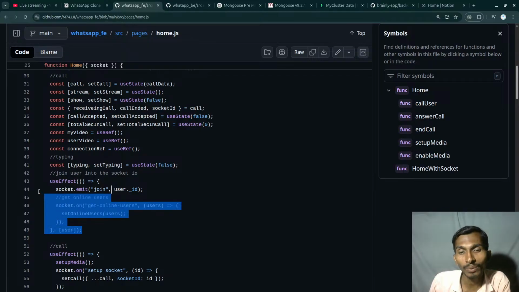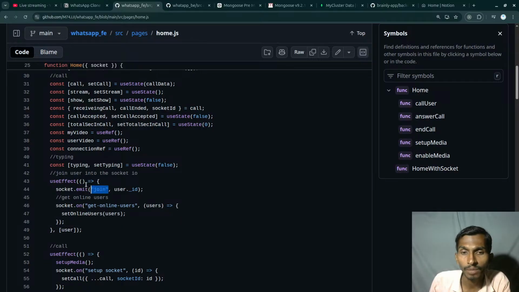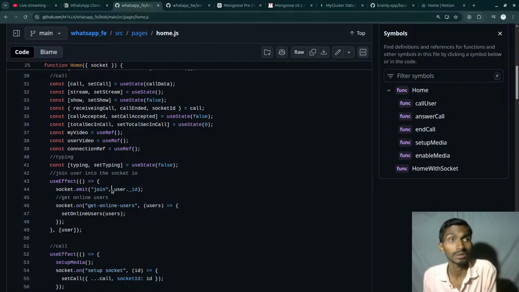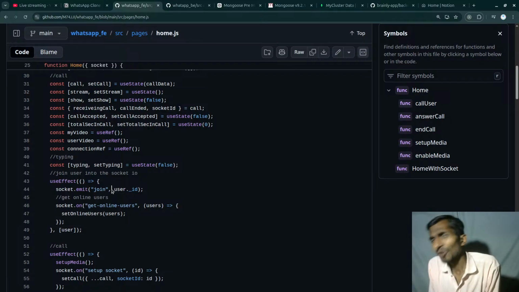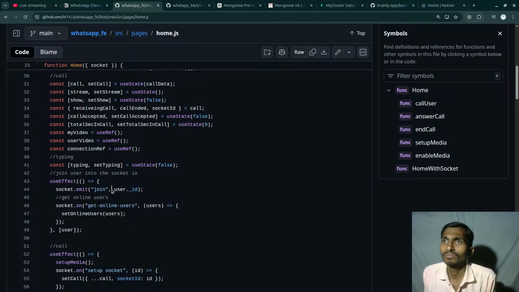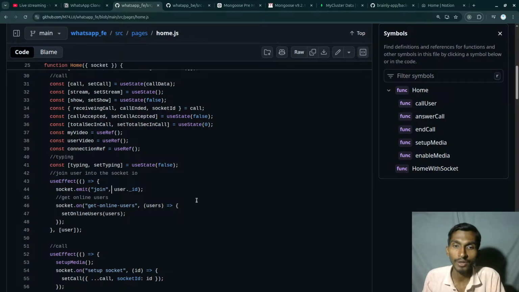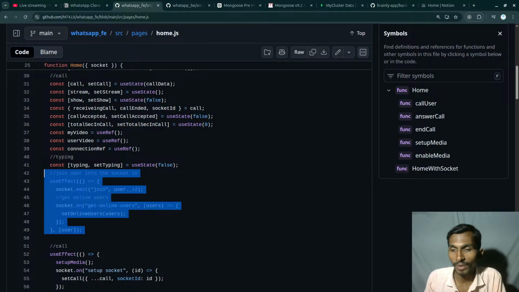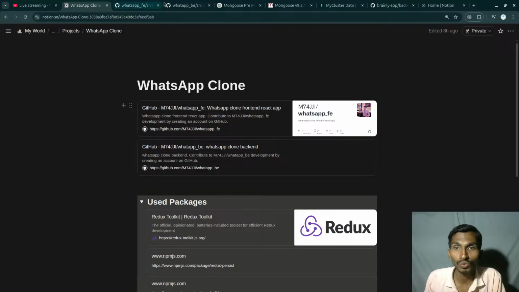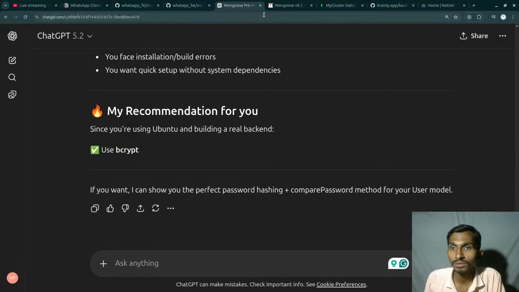Wow, that's what I was talking about, that from the client side you are simply directly emitting that particular type. Once you are emitting that type from the client side, that simply means you can just listen for this particular type on the server side and it will directly work. It has done most of the part, because if you were using pure WebSocket, you had to send the type and handle that thing manually, but over here it handles the type automatically. But let's do one thing, let's go to ChatGPT. Here it is.